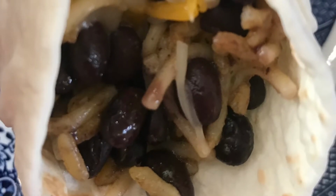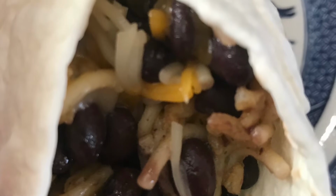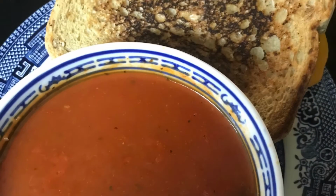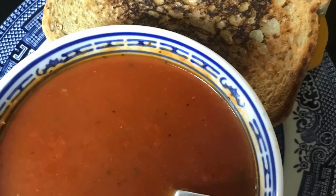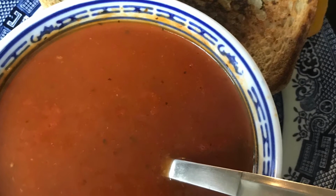This week it happened to be switching back and forth between bean and rice burritos that I've made for myself, along with a side of avocado, or making tomato soup with grilled cheese, which is great in the winter with all this cold weather that we've been having. Something that's been really good and really filling and really warming, and that's something that you definitely want during the winter months. Dinner can be a little more tricky.